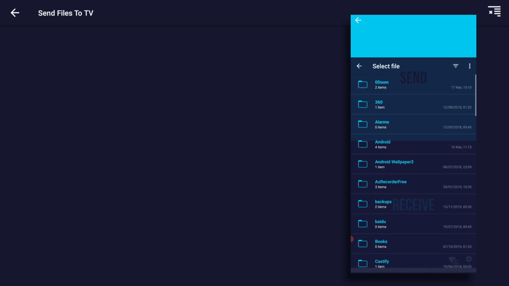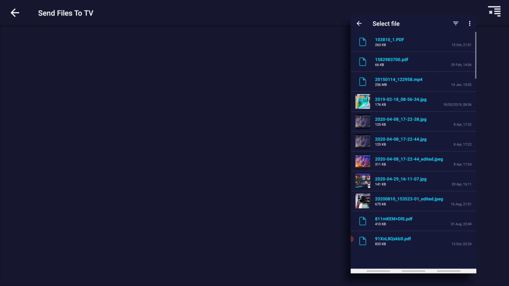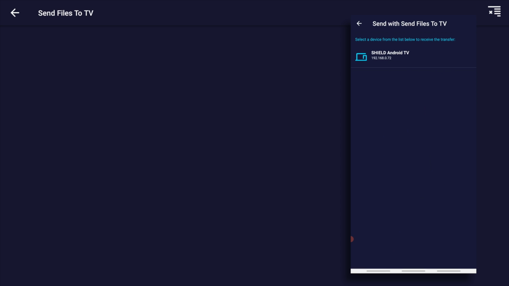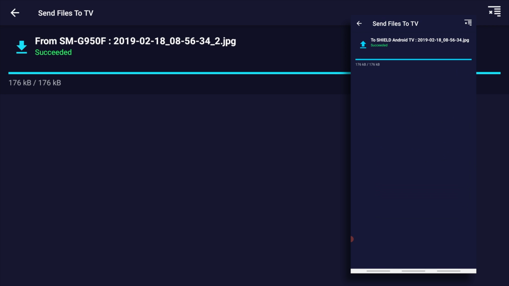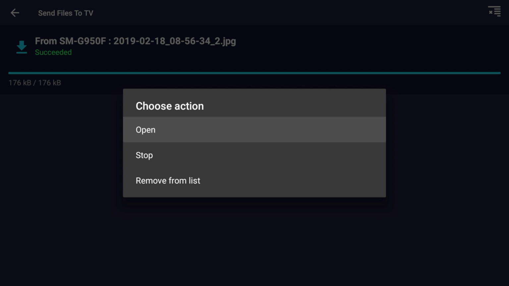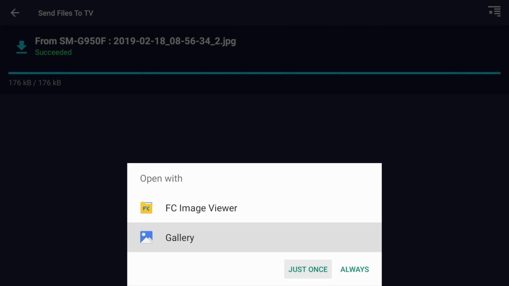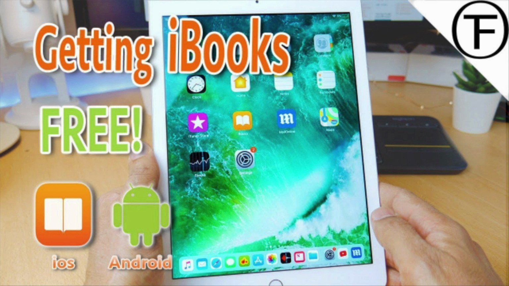Now, if it's installed on your Android TV or device, and you want to receive files from your mobile phone, just click on Receive, and then on your phone, install the same app, and then click on Send. And then navigate on your phone to the file you're going to send. Click on the file, and then select the device you're going to send it to. And if it's a small file, it'll be almost instantaneously sent. Now, large files can take a little bit longer, depending on the speed of your home network. So overall, another great little tool.